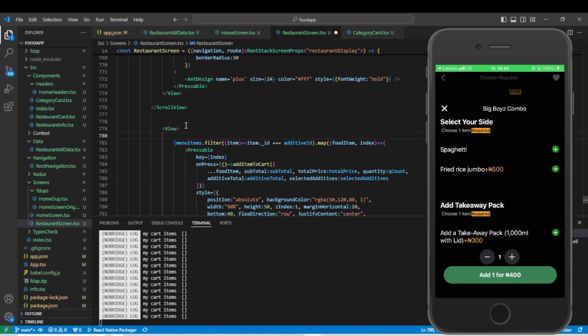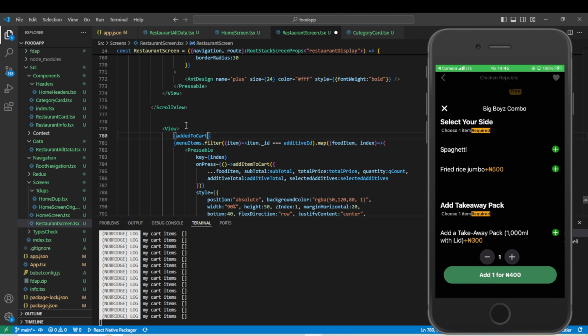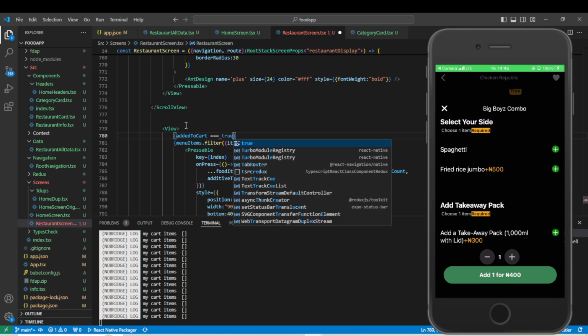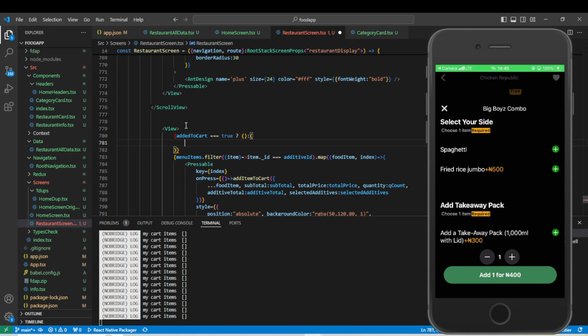So I'll come here and say, let's say if added to cart is true. So we're going to say if added to cart is true, then we'll do this, else we'll render another thing exactly.